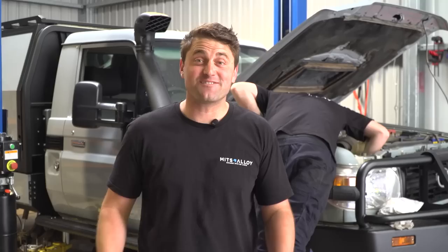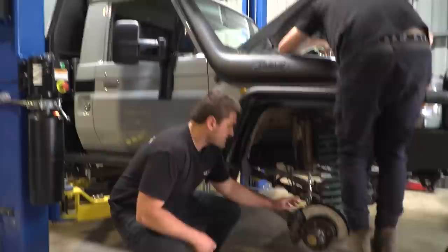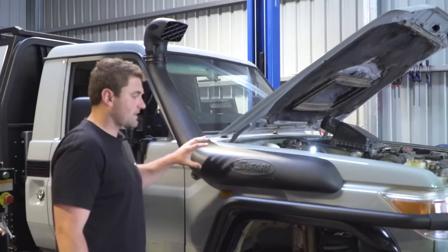So you haven't seen much of me on this build, but I'm going to run you through some of the stuff that Spares Box has come to the party with, and some of the upgrades and bits and pieces we put onto the car to bring it up to spec and tour it out. The colour has changed. We've got the 300mm DBA slotted rotors. It came with a J-Max brake booster kit already, so we thought it needed some stopping power. We've got braided lines going in this afternoon — J-Max ones to suit the four-inch lift.